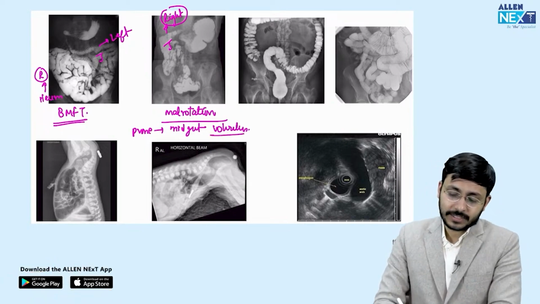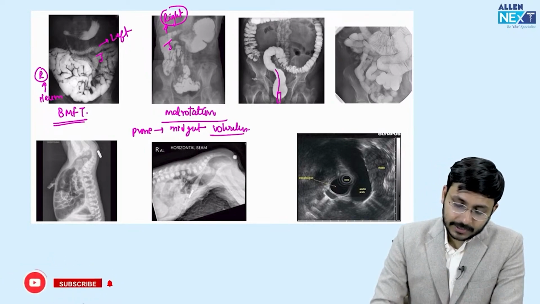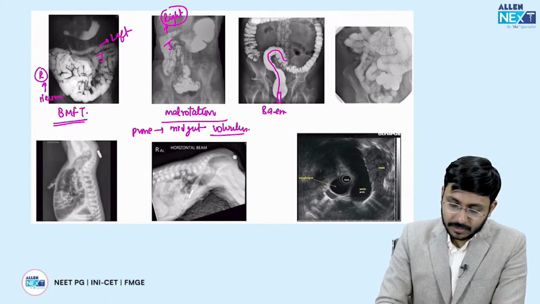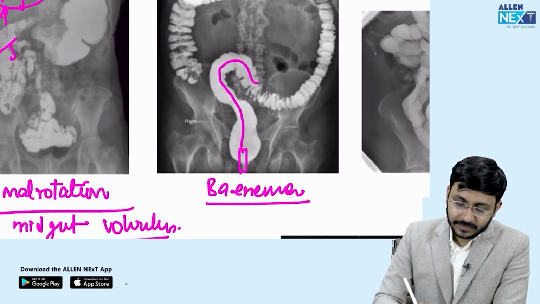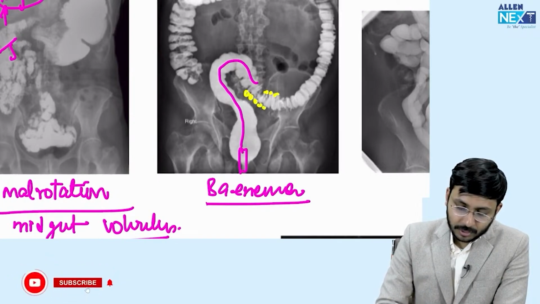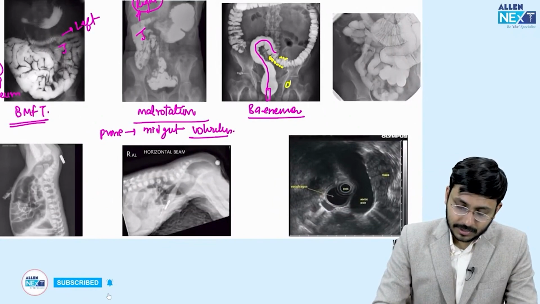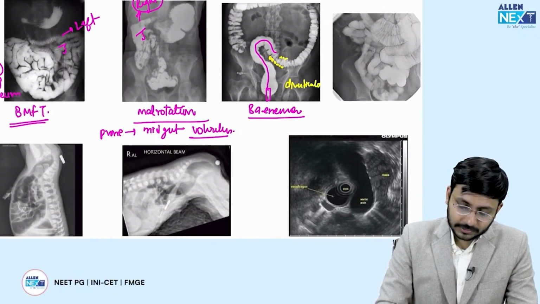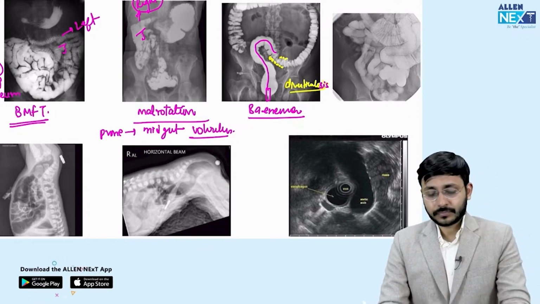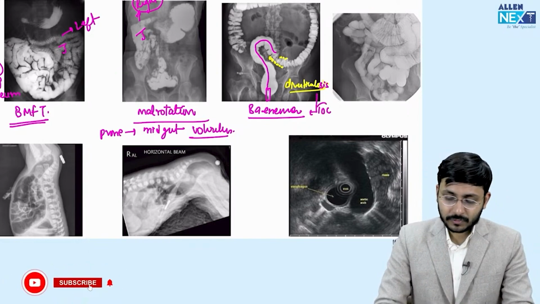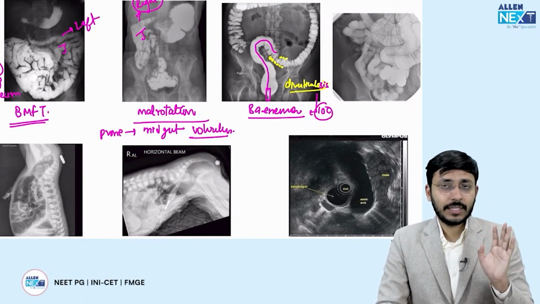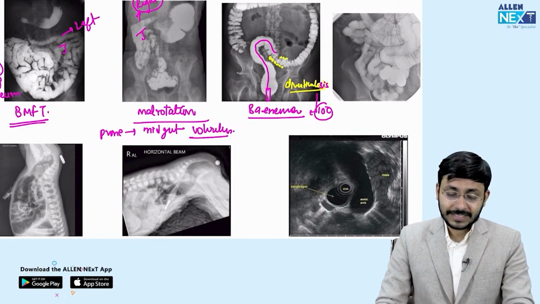Now, which is the next investigation? We see a tube in the rectum and there is contrast opacifying the entire large bowel. So this is a barium enema, right? And what do we see here? We see these small outpouchings from the sigmoid colon wall. So this is nothing but diverticulosis. For diverticulosis, remember the investigation of choice is a barium enema. But if diverticulitis is asked, then the investigation of choice will become a CECT.